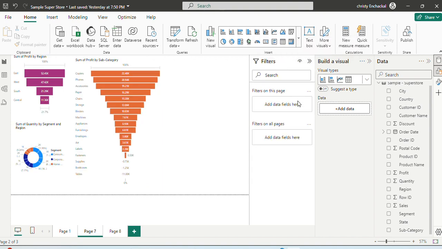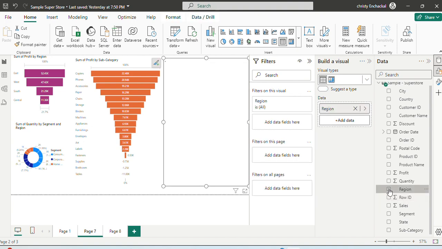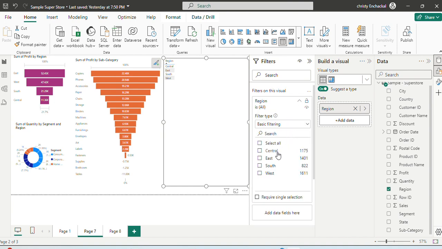So we have a filter over here. Presently there are no filters on this. We basically have two options: we can add filters on this page, or we can add filters on all the pages. But I want to add the filter on this page only, on region. Right now the filter is all, but I want only data from the central region.